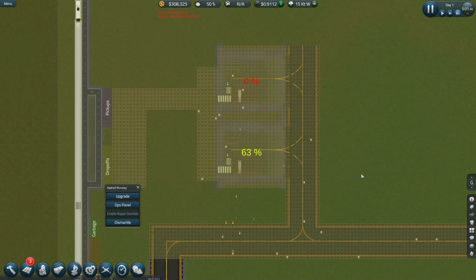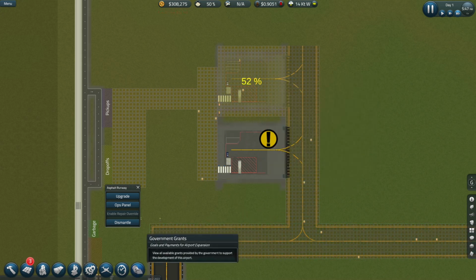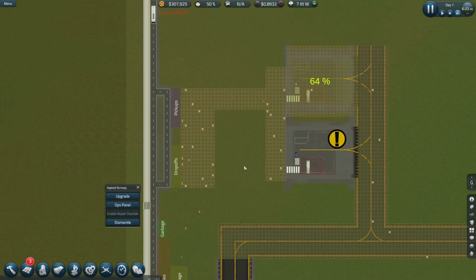Okay, there we go. There goes our first stand, almost done. Excellent. Was a secure area, all these kind of things. Yes, I know that. So we'll have our first stands come in here now. And from a grants perspective, we are ticking 2 of these boxes already: functioning gate and runway. Okay, so we need to get this building built.